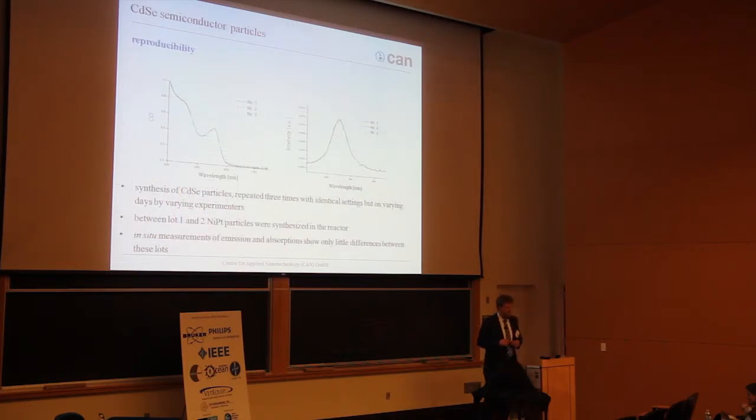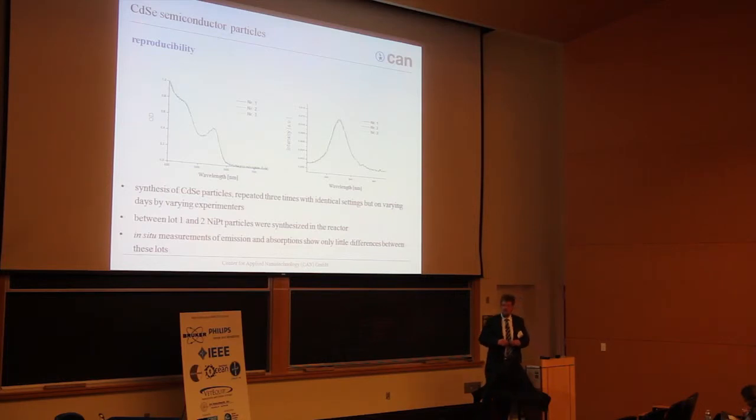But most important, what about the reproducibility? And here you see 3 absorption and emission measurements of cadmium selenide nanoparticles made online. And they are not just made one day, so they are made at different days. And between lot 1 and 2, we produced another kind of particle, and lot number 3 was made by another operator. But I think you can really nicely see how similar absorption and emission look like. And using semiconductor quantum dots, they are very sensitive to the smallest change in size. So you see that we here really have a very nice reproducible way to produce particles, and we were really surprised to see how good this worked.